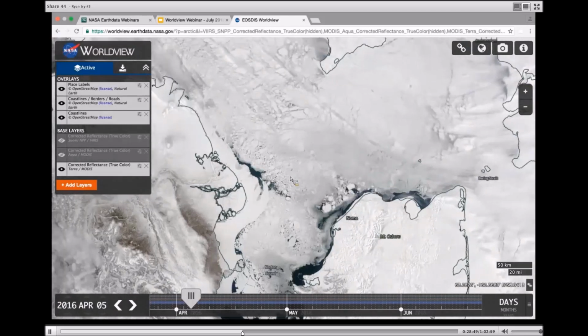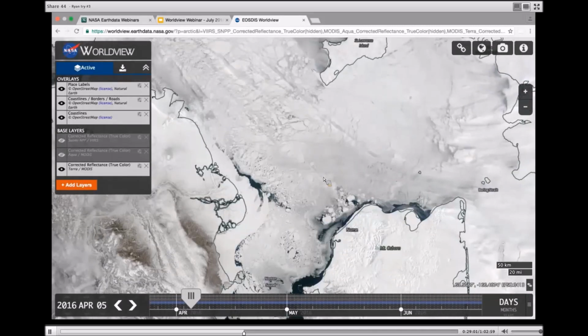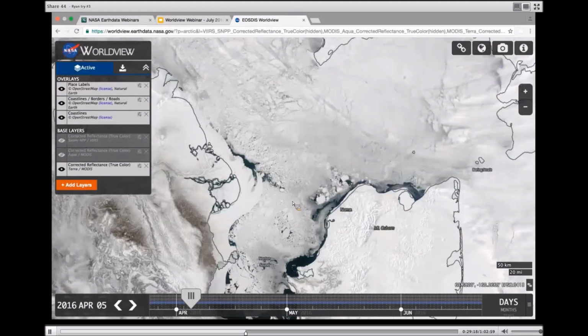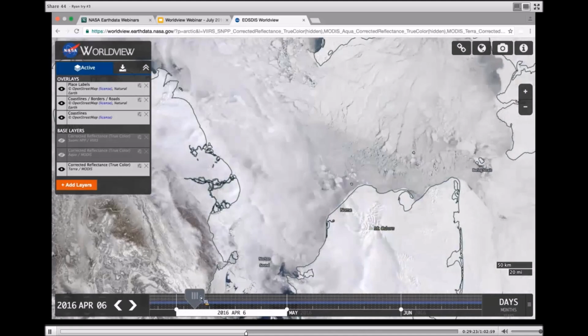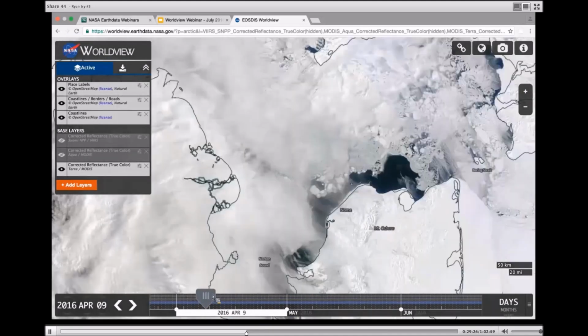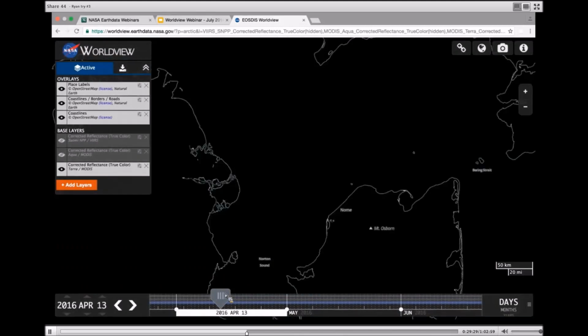This month of April is when the sea ice starts to really begin to break up and melt away for the summer months. And so if I were interested in shipping to northern Alaska, to Nome in particular, this would be interesting data for me to see, because I need to know how to navigate through these sea ice concentrations. And the visual imagery here can help do that. So you'll see particularly over the course of this month that the sea ice really starts to carve a path to get to Nome.